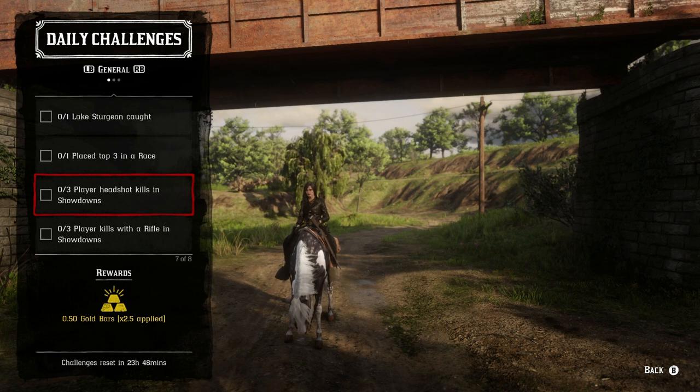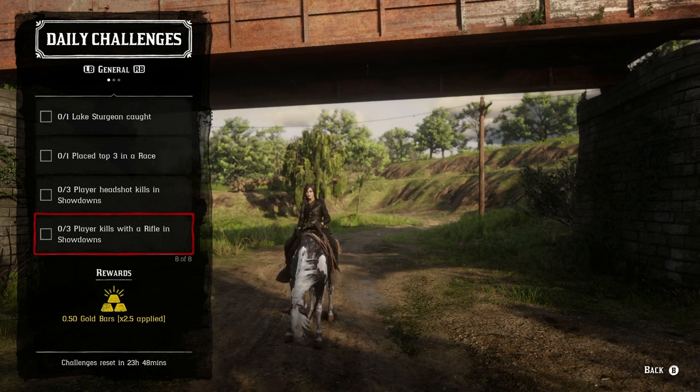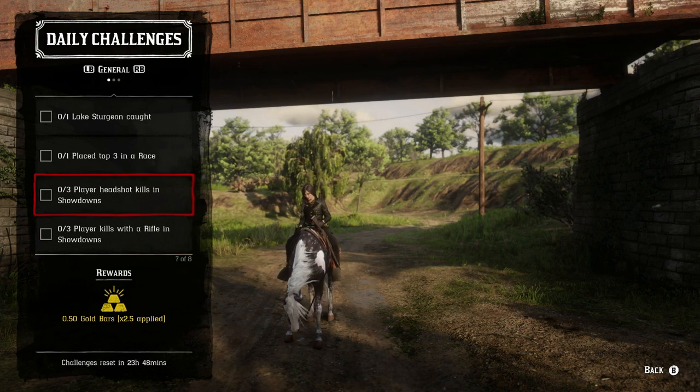But headshots, they're not too terribly hard to get on PvP. And then just use your rifle. That's what I would do. It could be your Springfield. It could be your bolt action. It could be a Carcano. Whatever you're really good at, just use that one, as long as it's a rifle. And these could actually be done together, but not too bad.